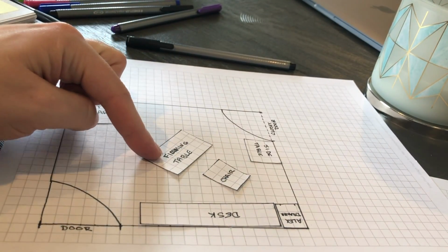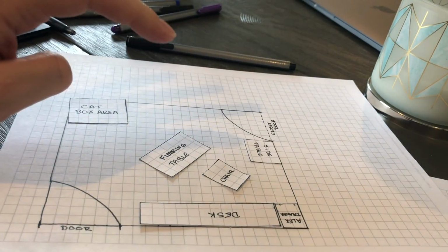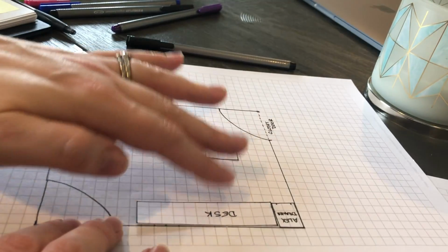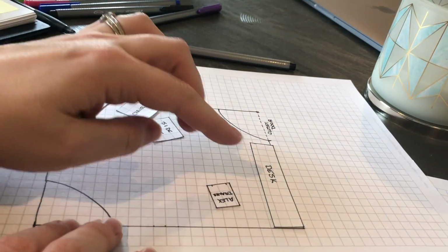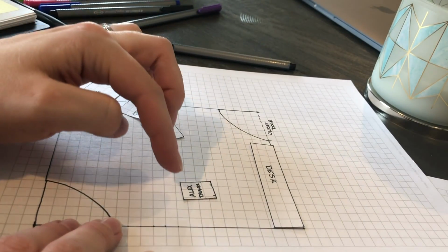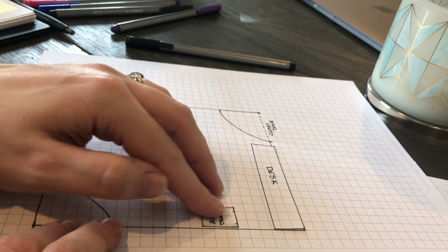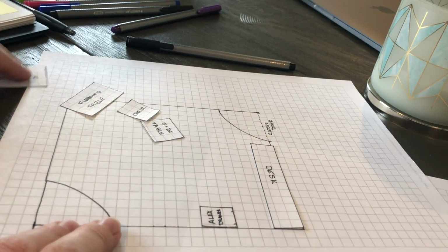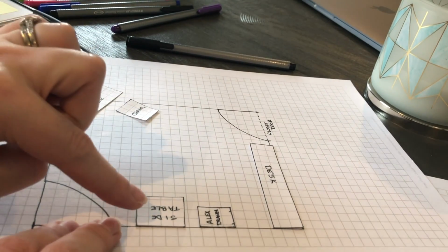The one thing I realized I didn't cut out and measure is my lights. I just want to make sure I've got good clearance on all sides for them. So that is one option. The other option that I am kicking around slightly is this. So putting the desk along this wall, I do not have room for my Alex drawers, and the drawers face out. They're more lengthy, so that's the entrance of the drawers there. Popping those about like here, so you wouldn't see them on camera, but I could still reach around and see them. What I don't know is what the back of those Alex drawers looks like. At that point, I would probably put the side table with the cat stuff there.